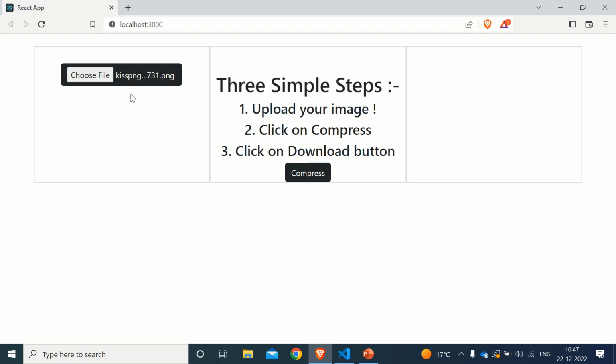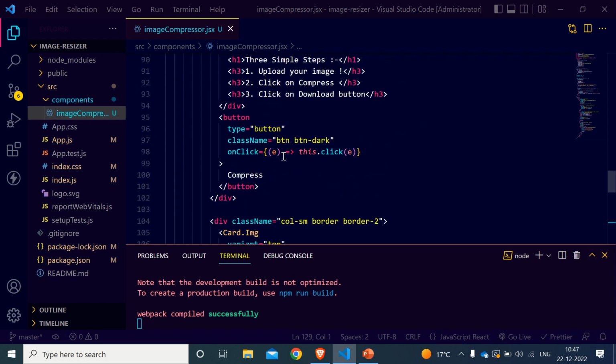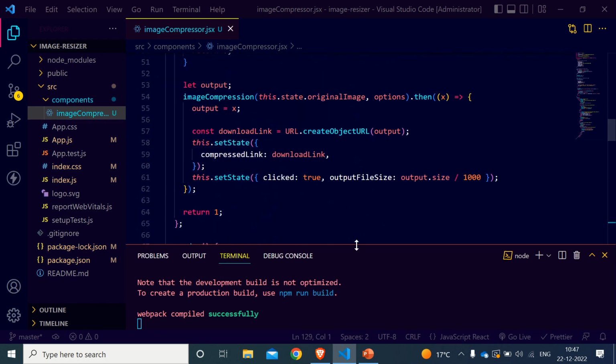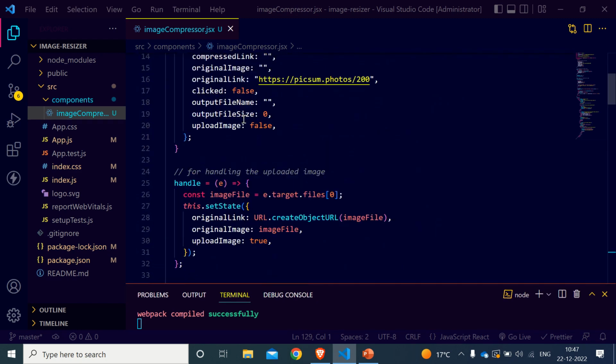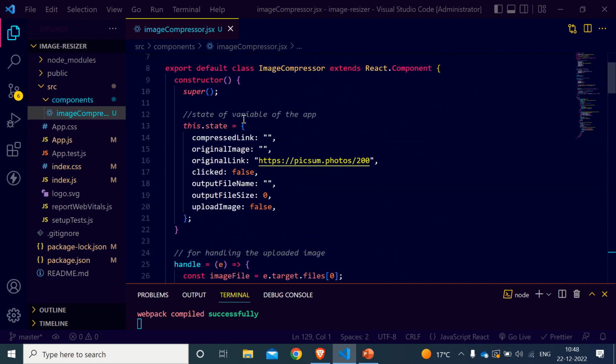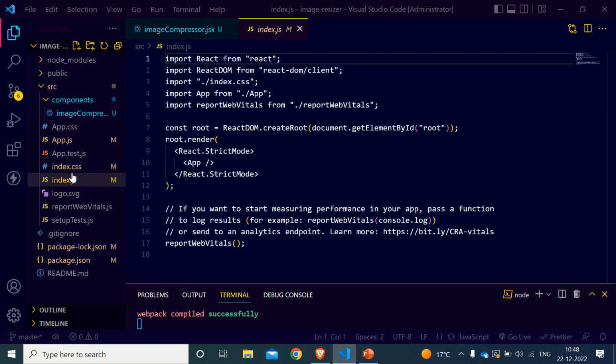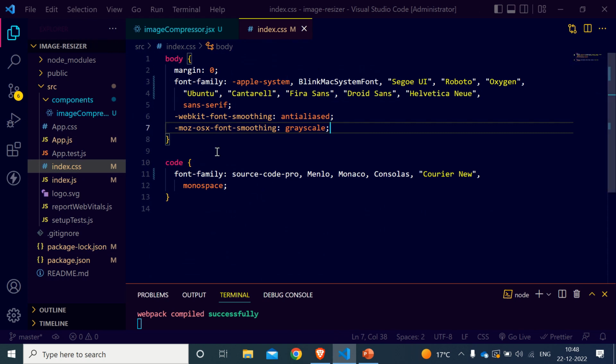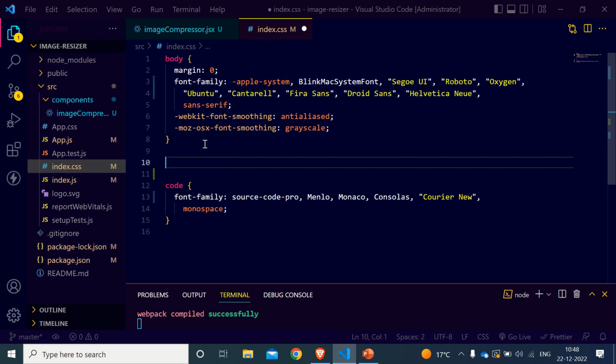Okay, so it's not working right now because we have just disabled the image here. So what we'll do, we'll create a CSS for the size of the image, right? For that, we'll go to the CSS folder. So what is the CSS folder? Index.css, right? In the index.css, we'll create a class dot image, right?